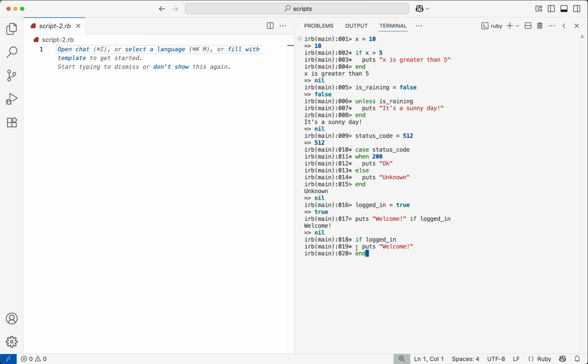These are the same statements, but this one is much shorter and easier to read.